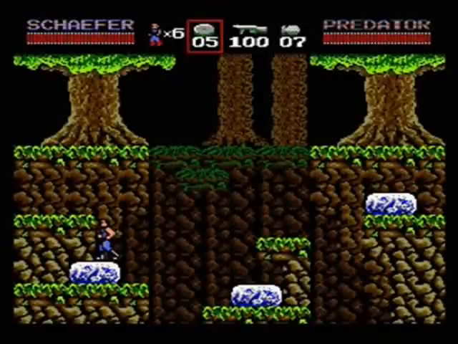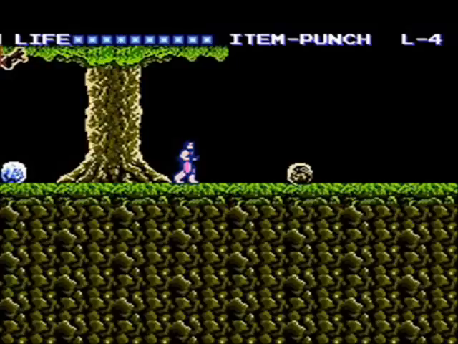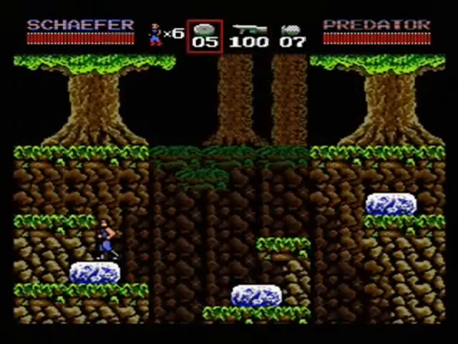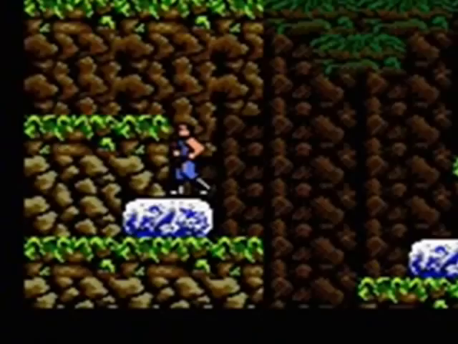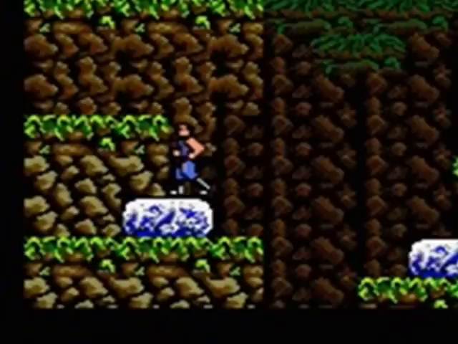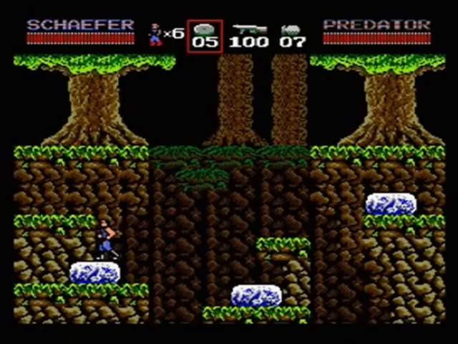Graphics-wise, this game looks a lot like its NES counterpart. Same bland-looking jungles, same stupid-looking creatures. The only real difference in the graphics is Dutch himself. He's not dressed in pink! Holy shit! He actually looks more like an army guy! Too bad it's only one of the improvements over the other game.